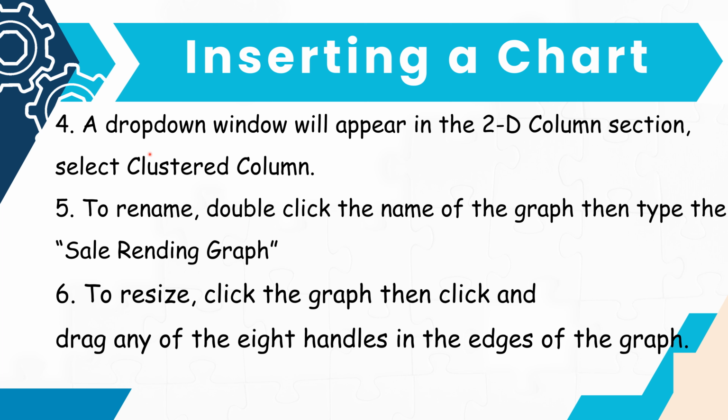Number 4, a drop-down window will appear in the 2D column section. Select clustered column. 5. To rename, double-click the name of the graph, then type the sales trending graph. 6. To resize, click the graph, then click and drag any of the 8 handles in the edges of the graph.